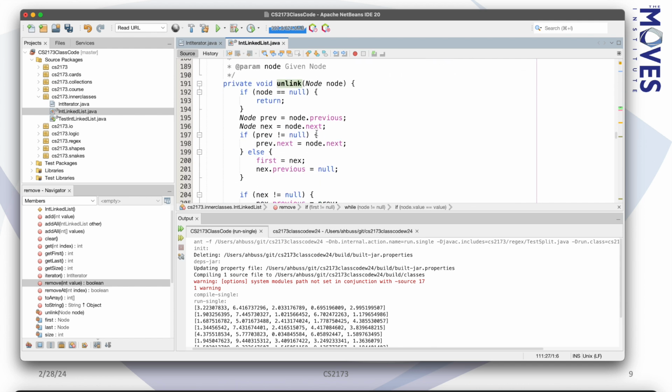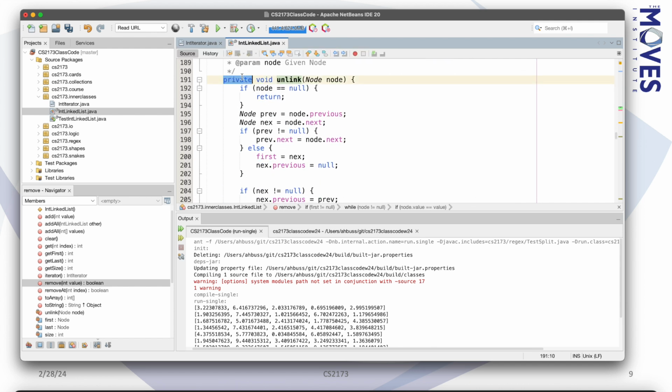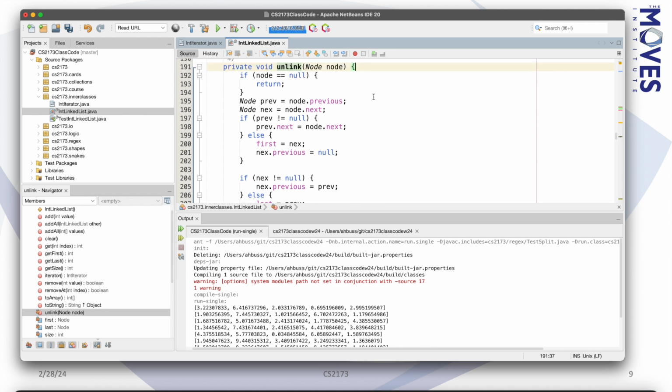That's important. Notice I have a private instance method, and why? Because this is kind of messy, and this is something that I want to do on at least a couple of occasions. This isn't something that I want anybody else to do. It's just a helper method to make my code a little cleaner.